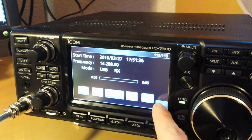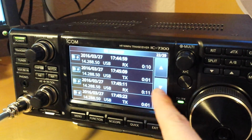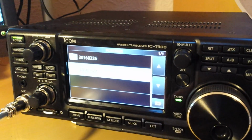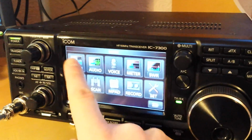Okay, that's where I turned off the recording. It records actually quite a lot of the file. So if you look at it, there is TX and RX, so you can see basically the transmissions as well, and it records pretty nice. Okay, let's move on. Next one. So this is pretty much all of the menu here. Let's go to the main scope.